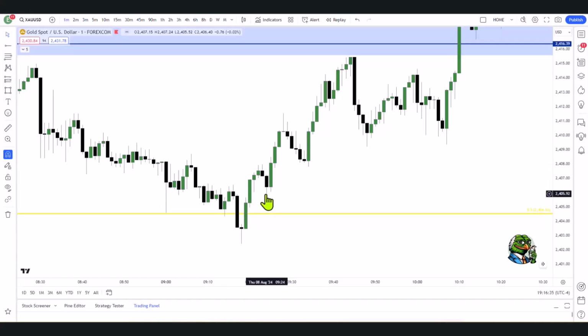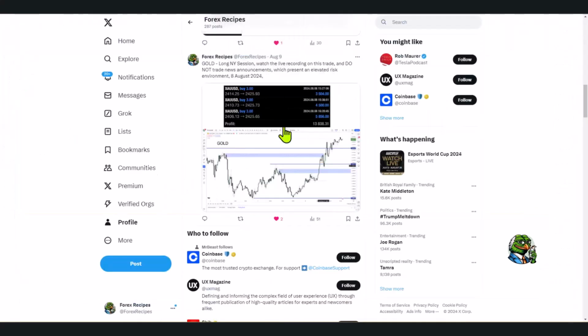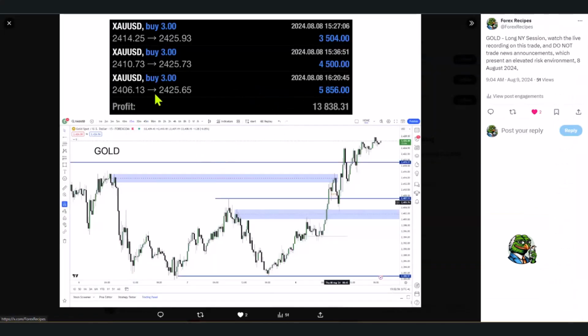So at that price point there, I think I then just waited for a bit of reaction and entered my final lot at 2407. If we go back, you'll see there was an entry here at 2406. You can see the time there in that 9:15 to 9:30 candle. So that was the final lot that I added. I was adding to this as it was going down in accordance with my trade plan.